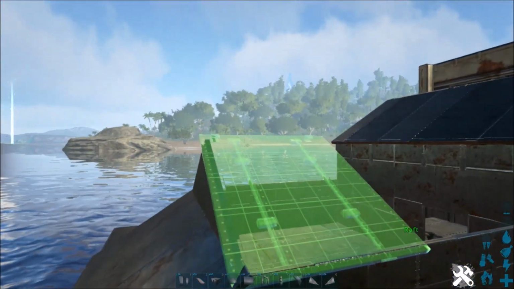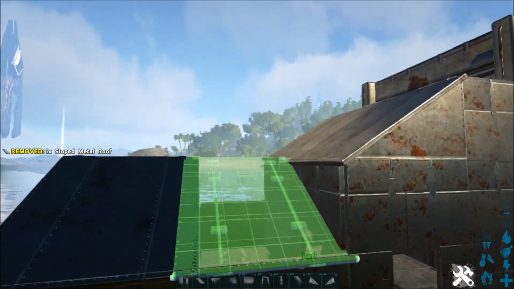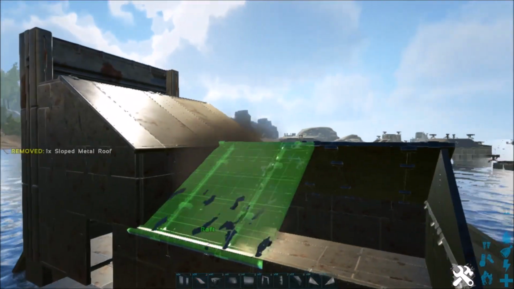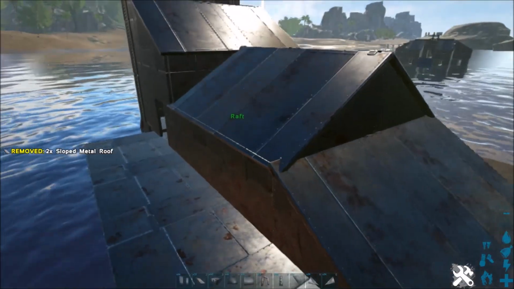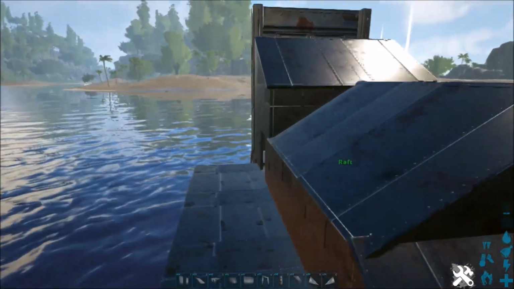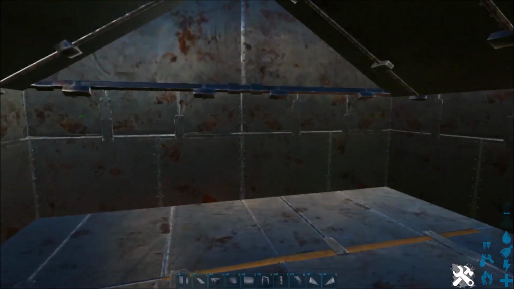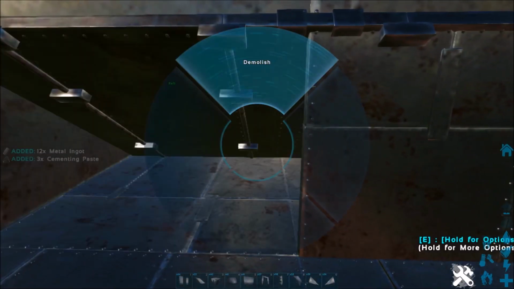And then slope ceilings there and there. And that completes the shell of the boat once we take those walls out and put these doors in. So we'll take these walls out.